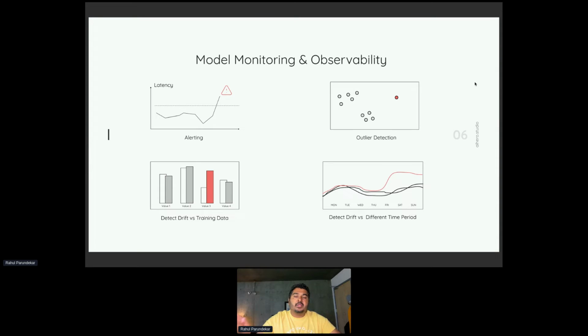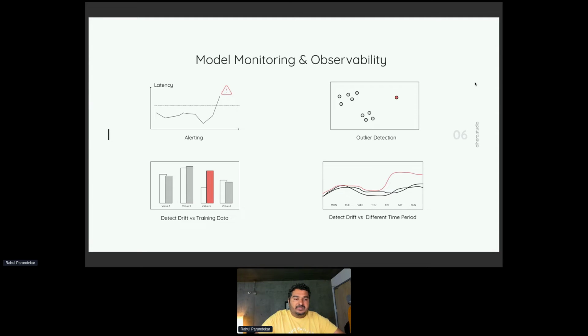Or you may have other data scientist-oriented monitoring as well, which is, let's say, you suddenly see there's a huge shift in the color scheme, and maybe some library upstream changed so that instead of sending data as RGB it is now sending the data as BGR, right? And so you really want to detect those soon.